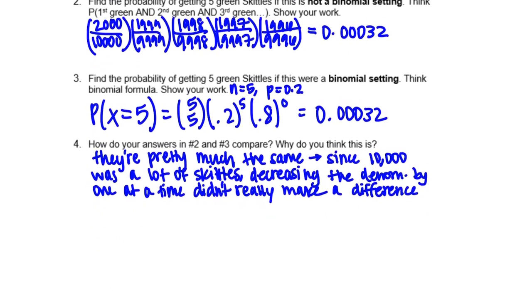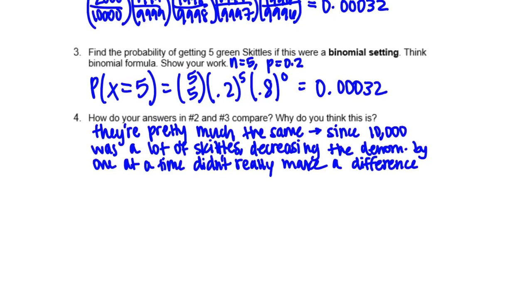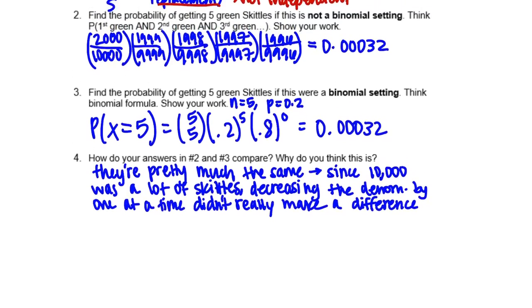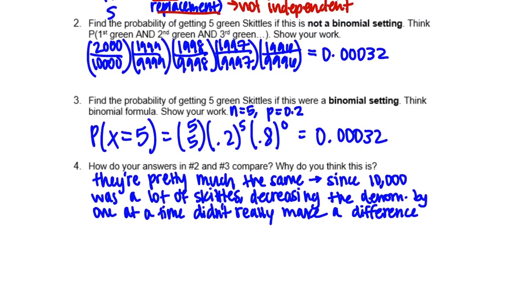Number 3, I used the binomial formula because we do have a sample size of 5 and the probability of success 0.2 if we ignore the independent condition. And then what I want you to notice is that if I use the binomial formula assuming that they are independent, I actually get almost the same answer. I think this one might have been like 0.319 or something like that, and I rounded it up to 0.32, and so they're very close, pretty much the same.